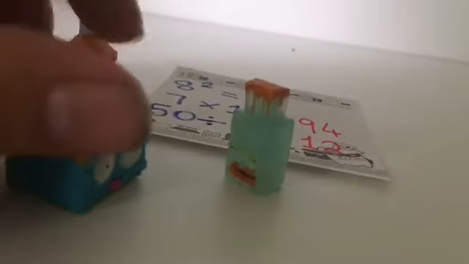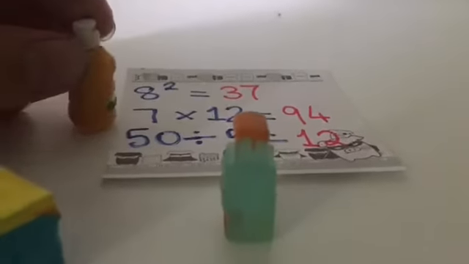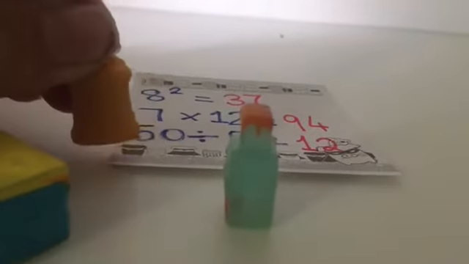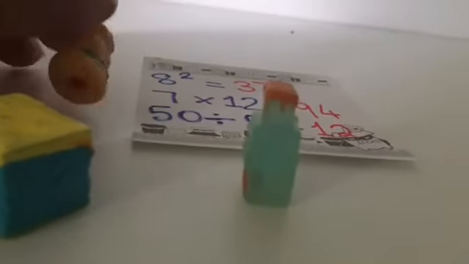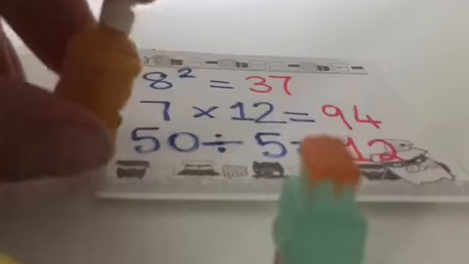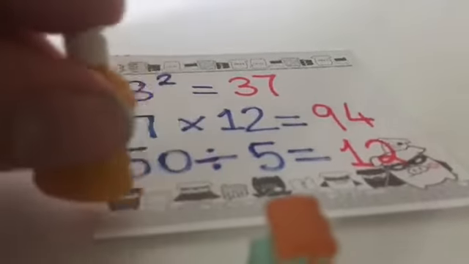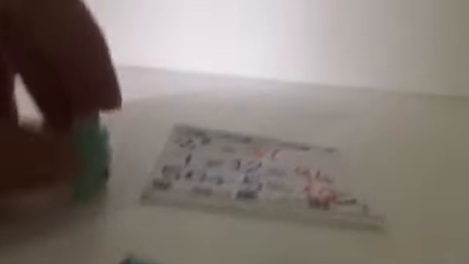Guys, what's going on? Jake doesn't know the answer to those backwards. Jake, how do you not know the answers? Wait. Eight squared is not 37, it's 64. And 11, I mean seven. Why did I say 11? Wait, Jake, calm down. Okay, anyway. Seven multiplied by 12 is not 94, it's 84. And 50 divided by 12 is not 12. I mean 50 divided by five is not 12. It is 10. Okay. Well, okay.